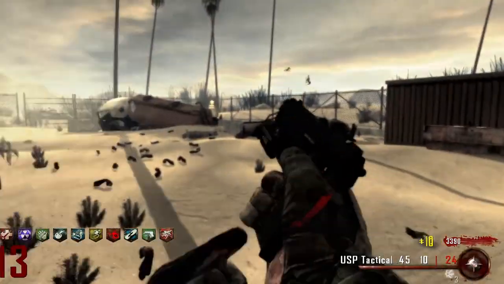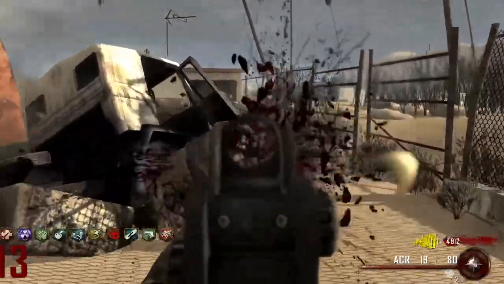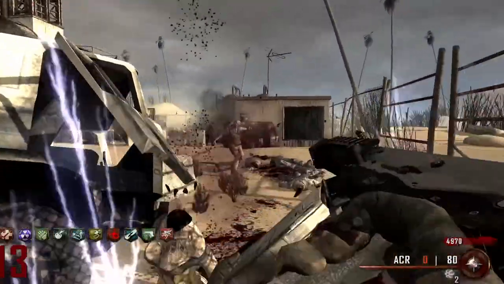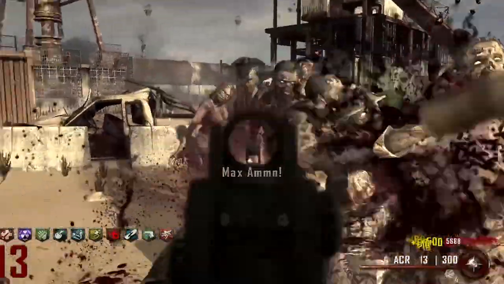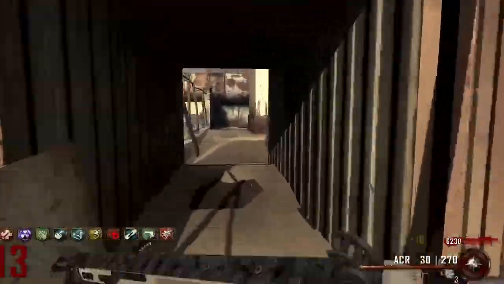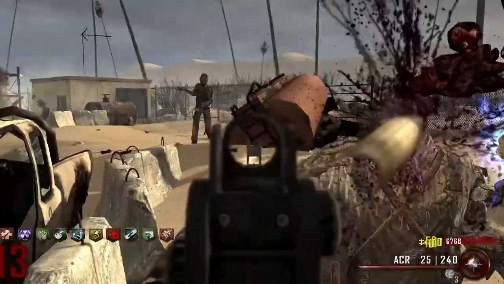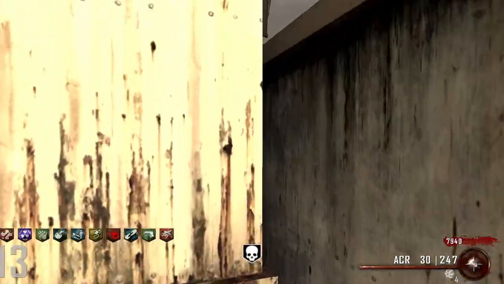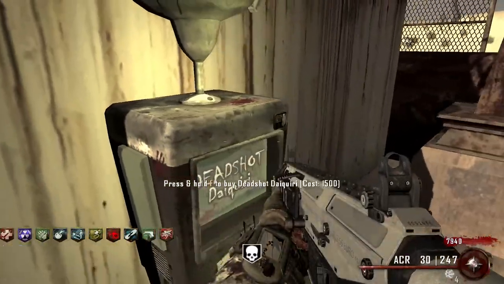Okay, that still does the equivalent of nothing. Oh my. Double Tap sounds like it added rapid fire to all these guns, which I don't think rapid fire was introduced to these guns. So it's just a faster fire rate. All right. Gonna buy Deadshot. I can jump up here, thank you.